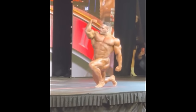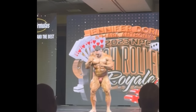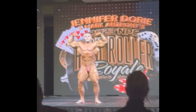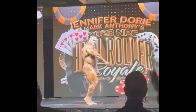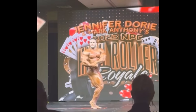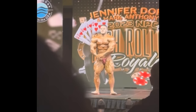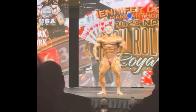It looks like he could do the Arnold Classic and do really well, but unfortunately he's not going to — he seems like he decided very firmly. His goal of course is Mr. Olympia, and he spoke about the special invite as well. He says if they offer it he would accept it, but if they say he needs to qualify, he will qualify. His goal is Mr. Olympia and that's it. He believes he will win, and he believes he would have won the 2023 Mr. Olympia if he was on that stage.